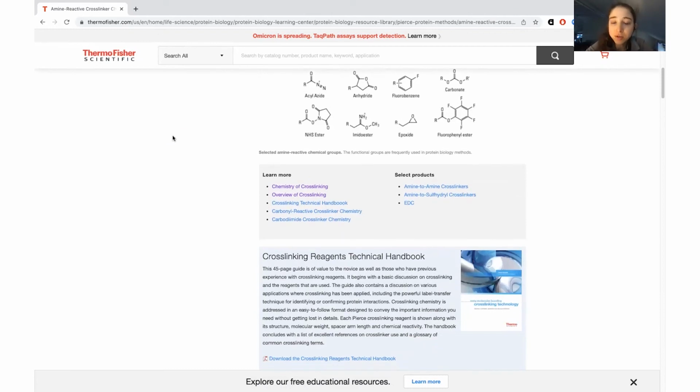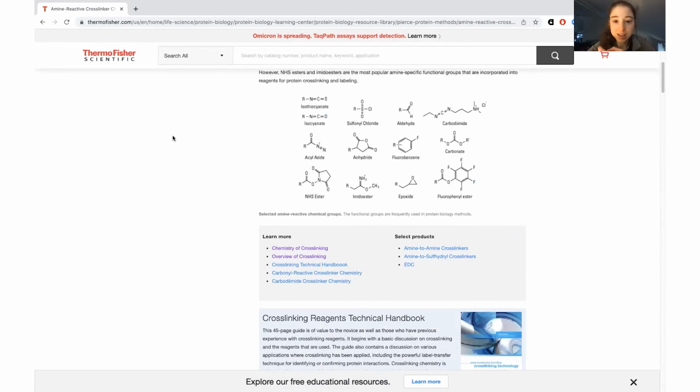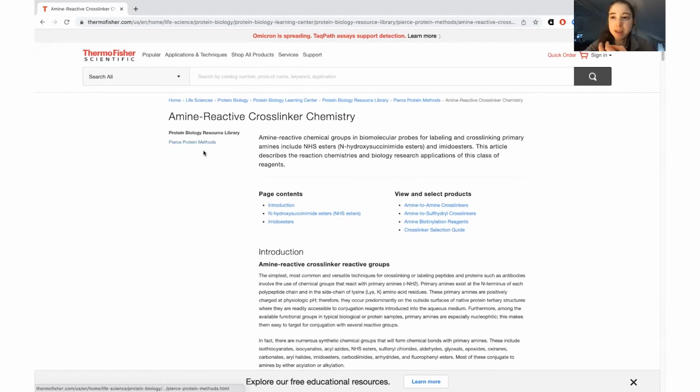we can introduce something around it that's attached to something that we know lysine can attack and get stuck to. This allows us to make conjugations, so basically make covalent bonds between a lysine and something else. This something else could be a fluorescent label. It could be a bead, for chromatography or even precipitation.